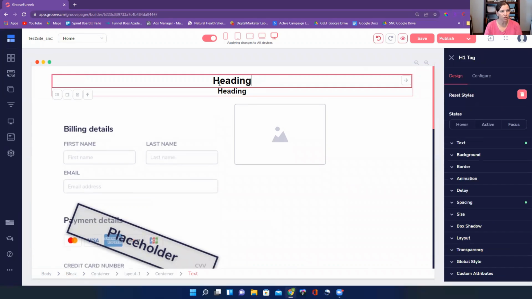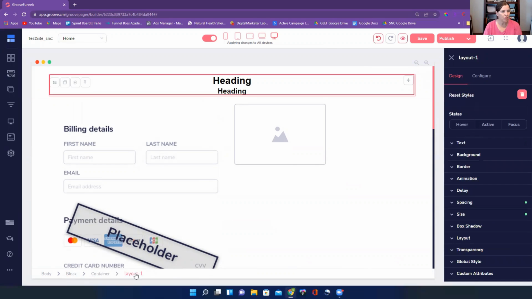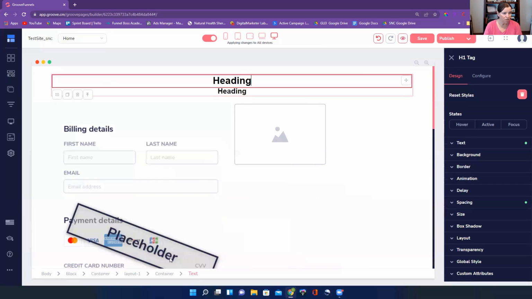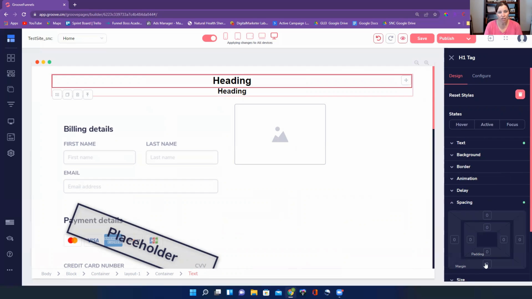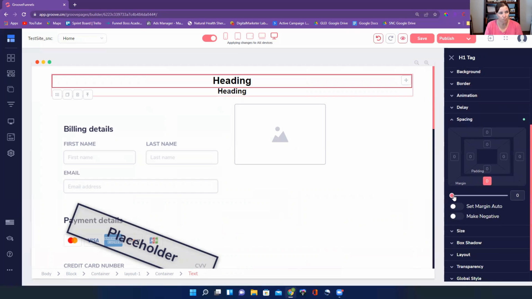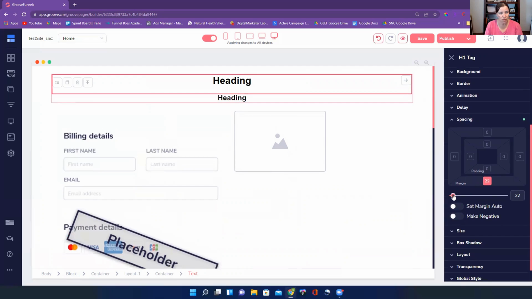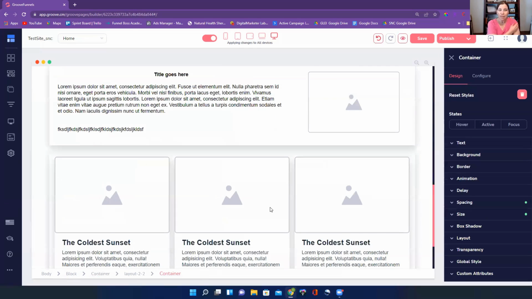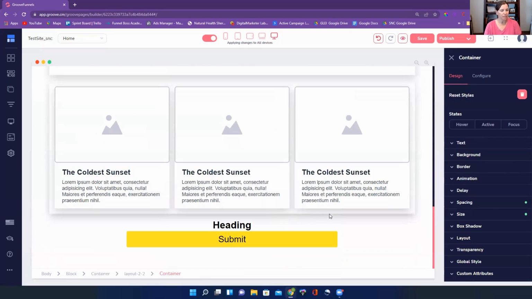And then I might do the same thing within the heading text, create some space between that one and the one underneath it. Something like that. And that way you have the breathing room that you need. Okay, so that is how you create this basic thing.